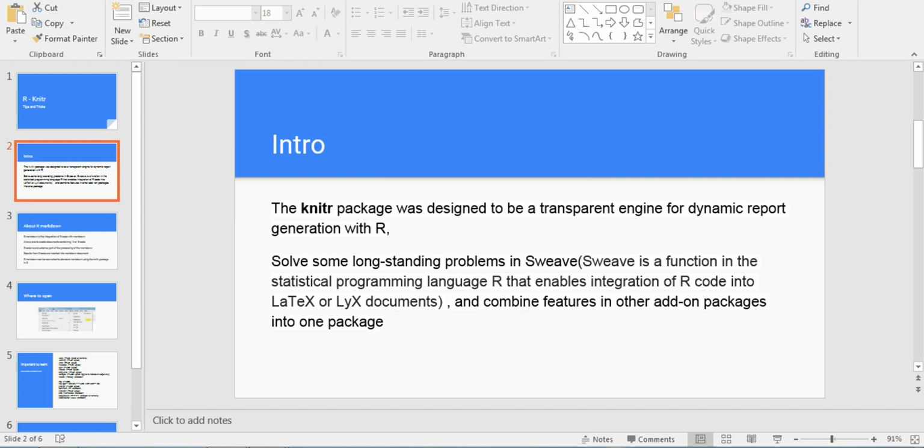And in the current scenario, you also need to create the report either in online format or in offline format. For the online format, you need to create HTML for the complete reporting, and for the offline format, either Word or PDF file, you need to learn LaTeX. Both HTML learning and LaTeX learning are completely different tasks, and it will be very time consuming. So to solve these problems, R comes with a package named Knitr, which will automatically generate dynamic reports with your live data and rich text formatting.